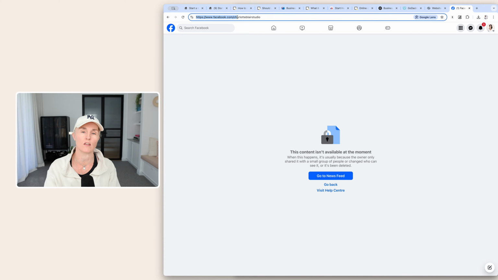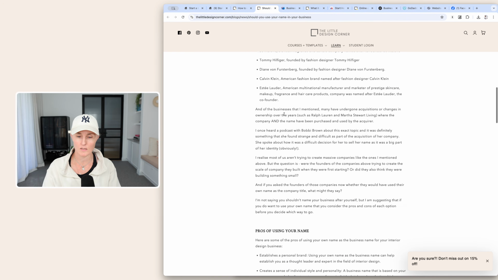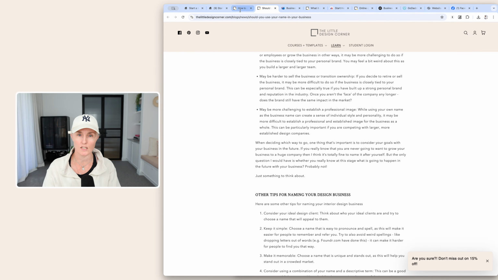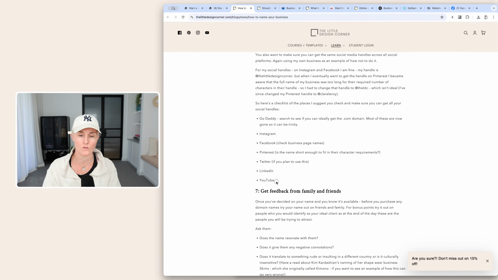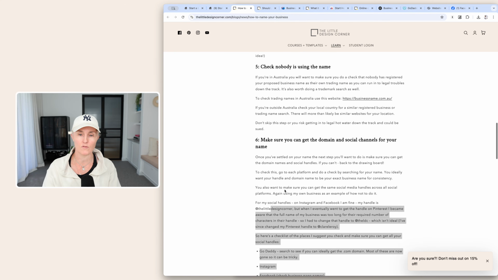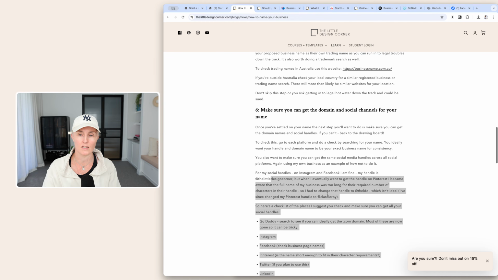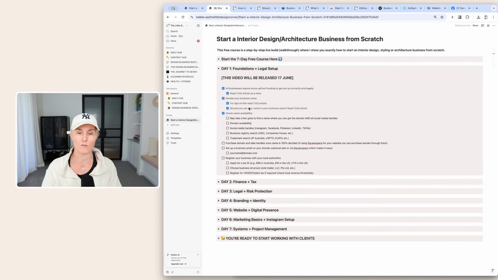And then you can check things like Pinterest and stuff if you want. I've got a list of the places worth checking. TikTok's worth checking. It depends if you're going to use these, but I would just grab the handles. So YouTube, LinkedIn, Twitter, Pinterest, Facebook, Instagram. And that's the sort of info there on how you can get the domain and social channels. So that's one of the links that you can use to checklist that off and make sure. But I think we run with Charlotte Blair Studio.